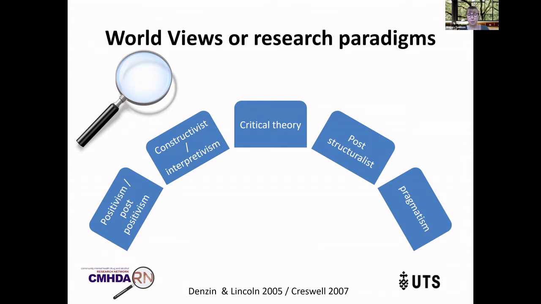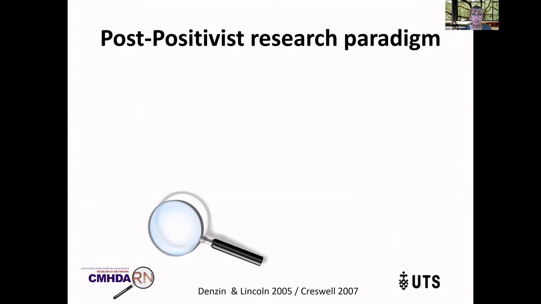Now, there are also different ways of knowing across this continuum, and that's called epistemology. Again, it's another jargon term. What it means is ways of knowing. And this determines a relationship between the researcher and what is being researched. Okay, so that's epistemology. Let's dig in a bit closer. Now, post-positivism. Let's look at that.